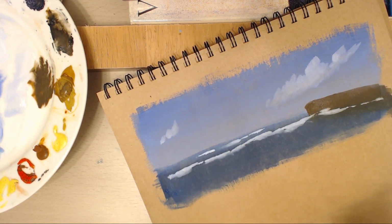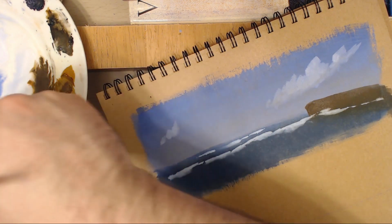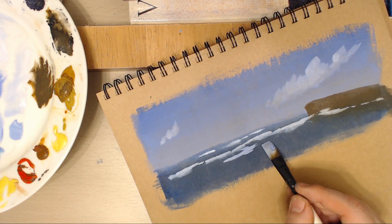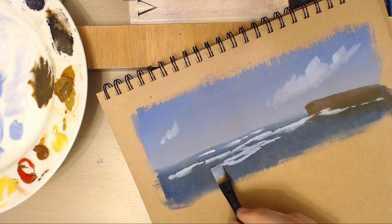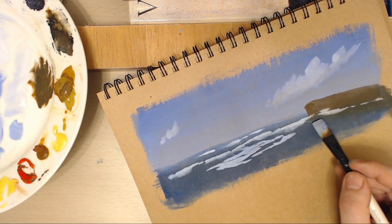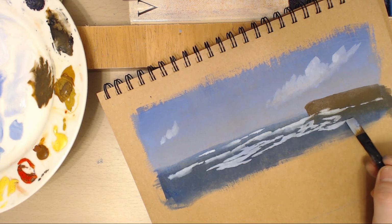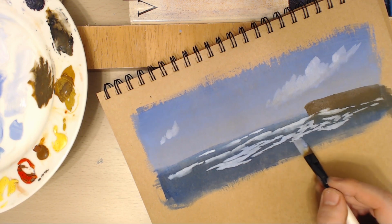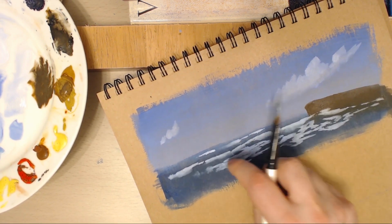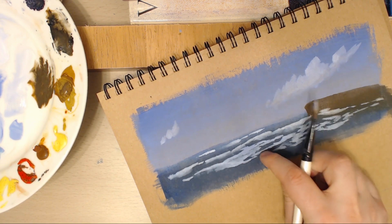Just going to soften the bottom of that, just using the finger. And there's a few, get a little bit more blue in my colour, and there's a few little bits in there. Little dears here and there in the water, a little bit of froth and stuff. If you want to put any of it further into the water, you can use your finger just to squash it down.